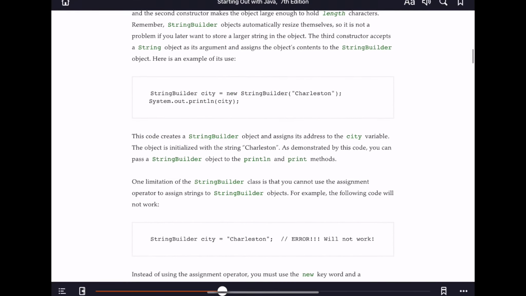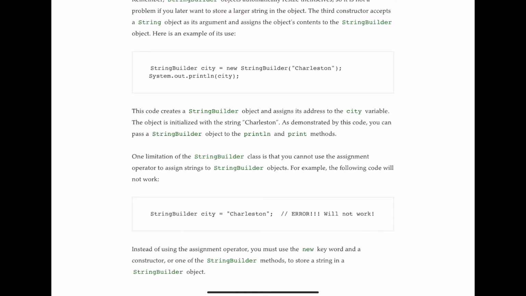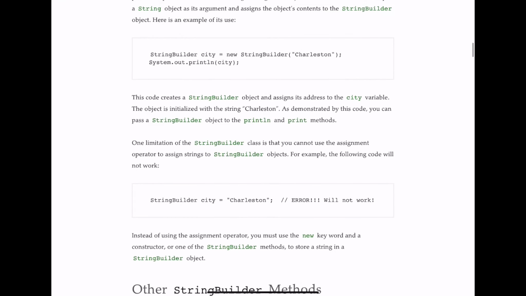So here on page 581, we see what the syntax for that would be. So StringBuilder, that's our type. So in the very same way that we would have a class or we would have an integer, etc. Then the name of our variable, so that would be city, equals new. That's important. That equals new is what is creating for us the new object that we have to create there. So new StringBuilder, and then in the parens we are passing to the StringBuilder constructor the string called Charleston.